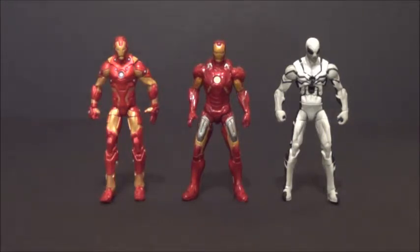But yeah, Spider-Man is a little taller than Tony Stark here, which doesn't bother me, because I'm never really going to have Spider-Man standing up straight like that. He's always going to be crouched, often with his hands on his knees or on the ground or something, because he's Spider-Man, you know? But I'm just going to say they scale up well together. They just need to be the same general size for me. That's all I really care about. But yeah, I really like the way that they're looking. He scales up well with your other 3¾-inch Marvel figures, which is probably the most redeeming quality about this guy.